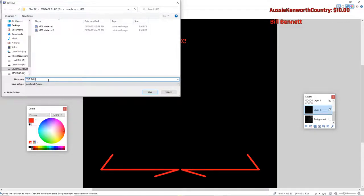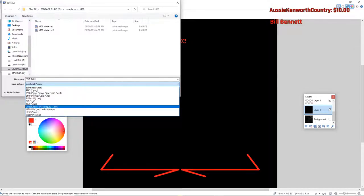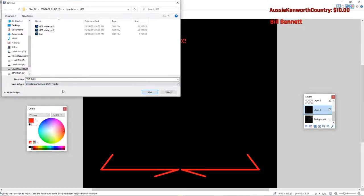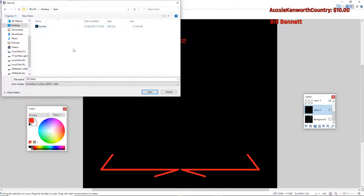So it will highlight that. So holding left mouse, right click, copy. Now, as you can see, we have DDS here. You can save it as a PNG and it will show up. But we have DDS. Now, when I did it the other day in the test, as I showed you earlier, it showed up as a PNG because I used the PNG template, not the BMP. So by using the BMP, we have a direct draw surface. So we want to select that. Now, we can save it to templates, and we'll save it again to our desktop. So back to our base. Now, if we put this as tutorial skin 1, that'll try and stop it from replacing that.